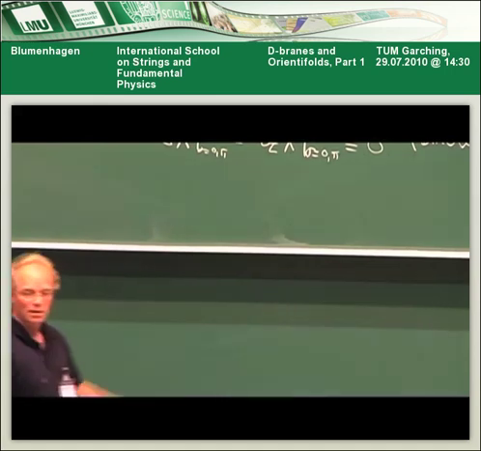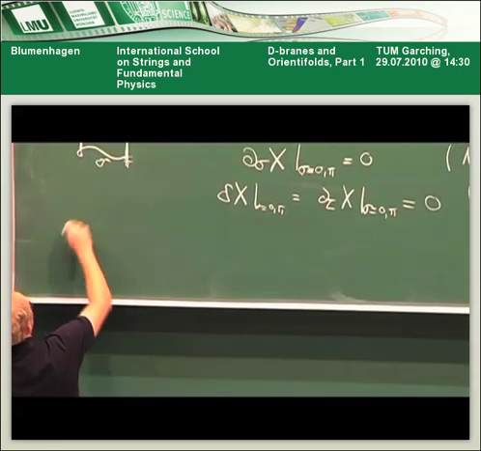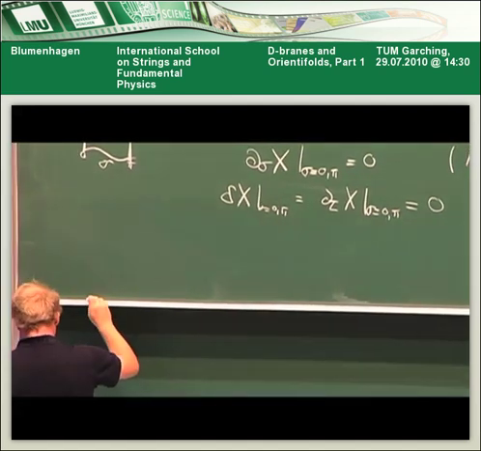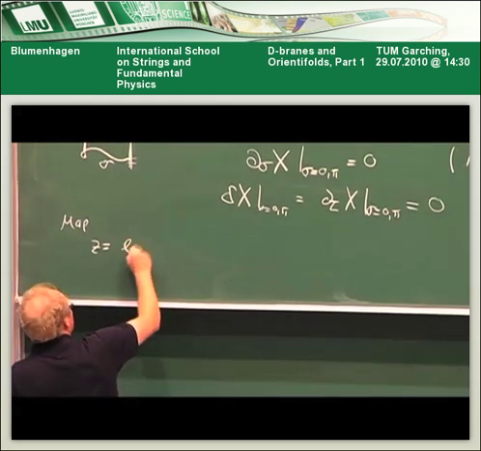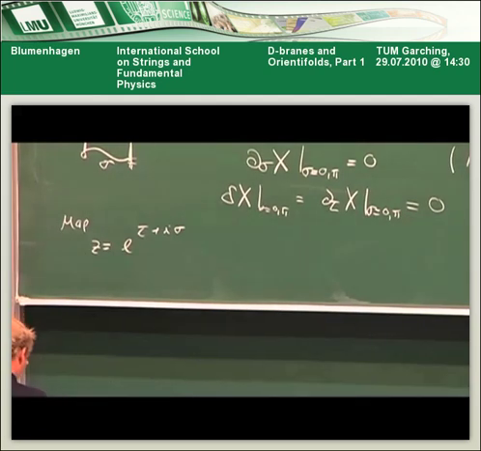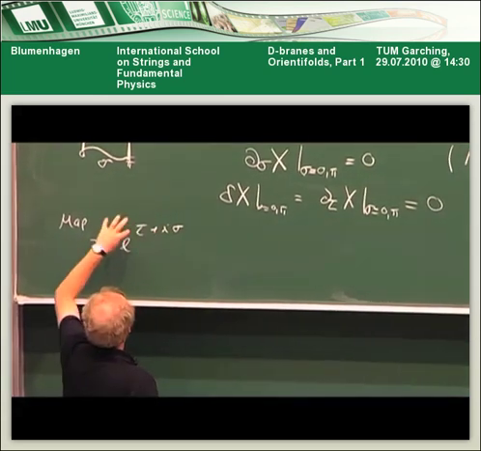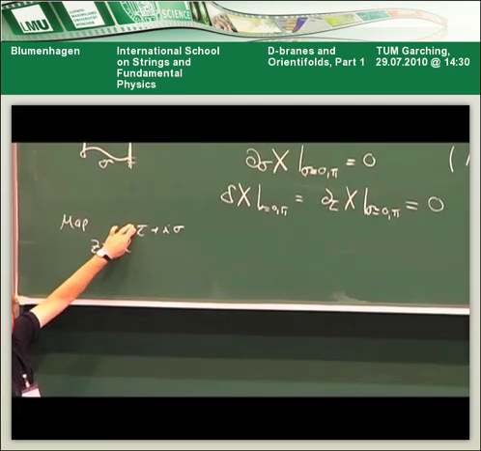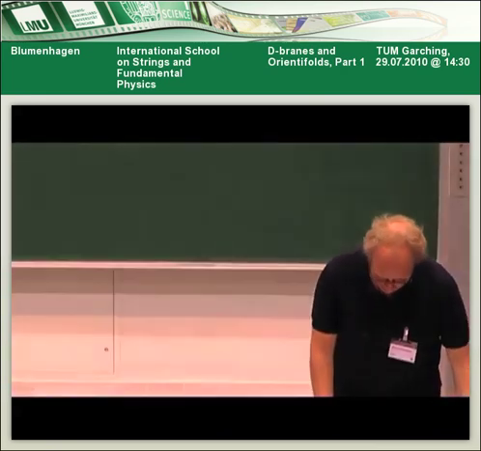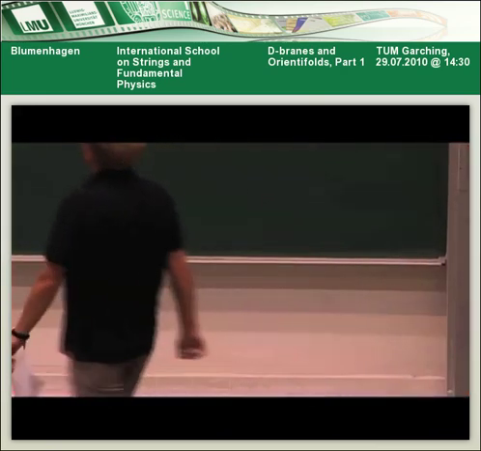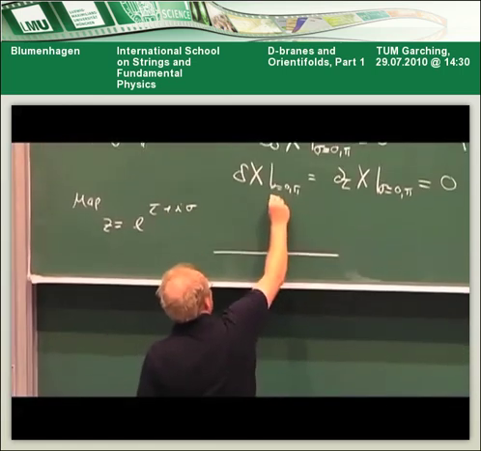Okay, so now let us exploit what these boundary conditions mean for our string. For doing that, it's convenient to use not sigma and tau, but just to remind you, and I think this has been done by Neil, to wrap everything to the complex plane by using the map that defines z is equal to e to the tau plus i sigma. Now, for the closed string, sigma was running from 0 to 2 pi, so this really makes sense. This covers the whole complex plane. And the radius of the complex coordinate is related to the time on the worldsheet. So the closed string is mapped by this map to the whole complex plane, but the open string is not, because it only has a length pi, so it's only mapped to half of the complex plane, and more precisely to the upper half plane. So this is the complex plane.